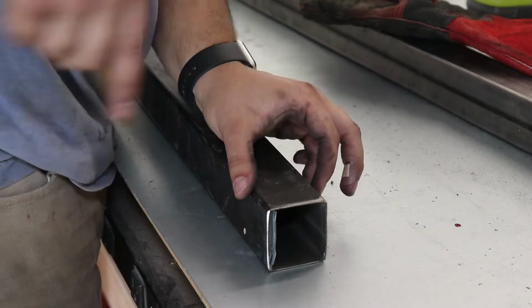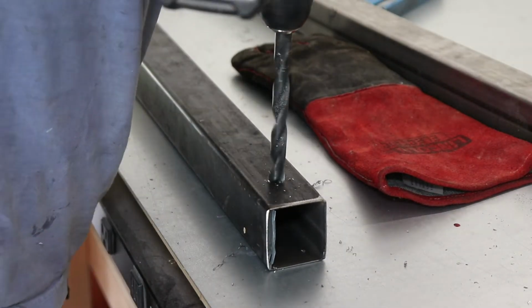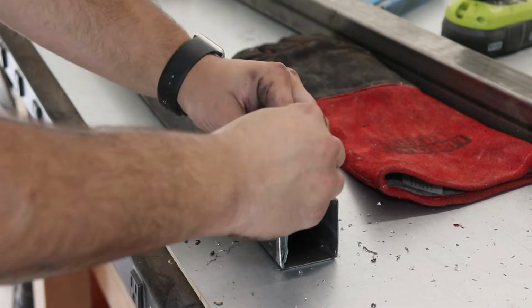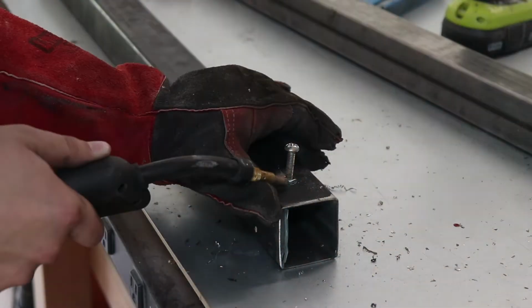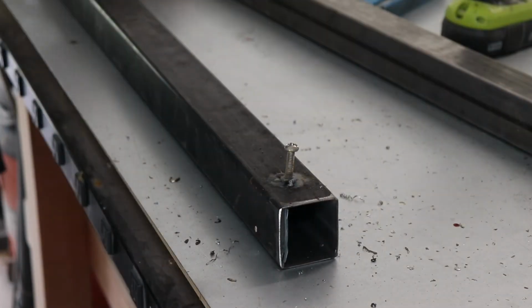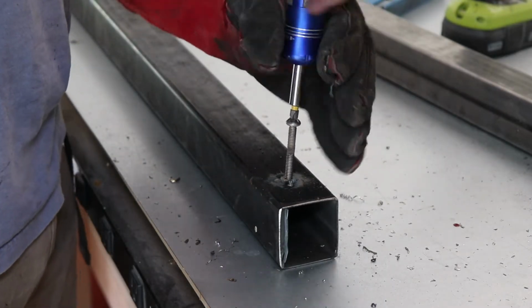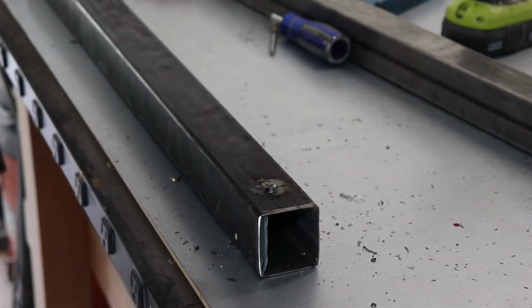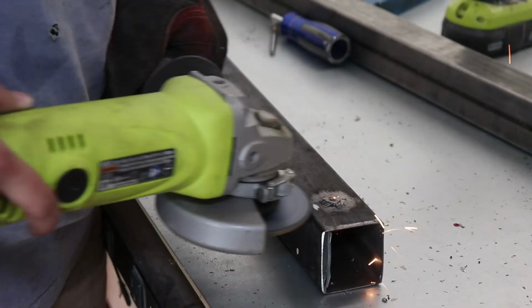Once again, following with the theme, I learned that when I want to add adjustable feet, I need to check for plumb, because right here I thought it was straight, it looked straight, but then I bumped it just a little bit, enough to be a little crooked. Now at the end of the day, it didn't affect the table because that's the whole point of the adjustable feet. But attention to detail is something that I'm trying to learn, so I'm trying to become better when it comes to building.